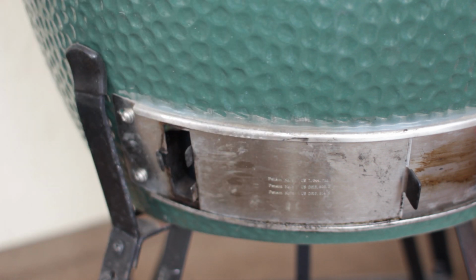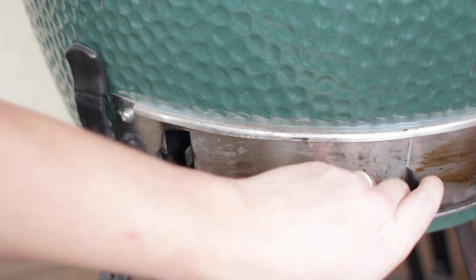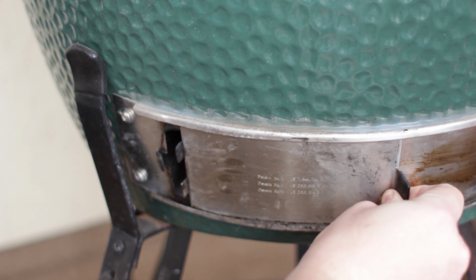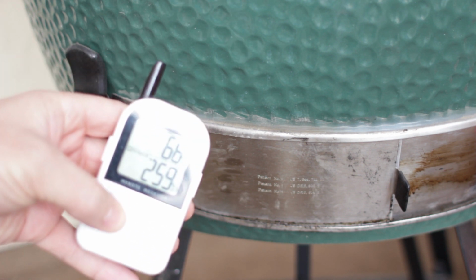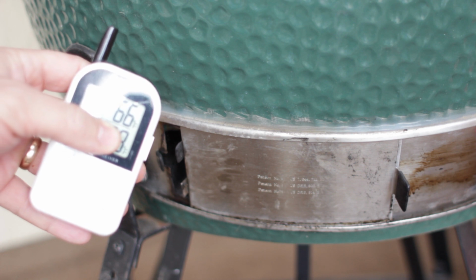We're about 20 degrees off from my desired target temperature, but as this works, it's going to actually keep going up in temperature. So I'm going to go ahead now and close this down ever so slightly to restrict the airflow. Right about there. I did probably maybe a 1/4 inch, not too much. That's going to prevent it from going up too hot too fast and get us at the right target temperature, about 275.